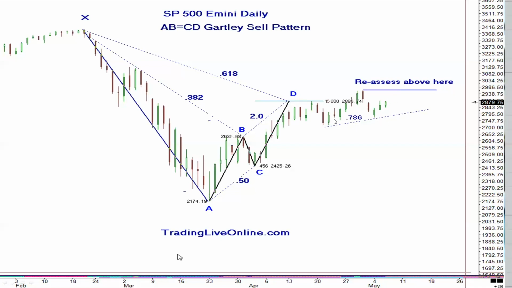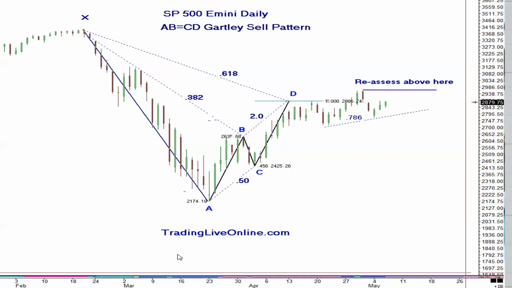If we break below where I have this dash trend line here where it says 0.786, the 0.786 is where we got the last move to the downside. It was just about a 200-point move to the downside, and now we're back in the middle of this range. So below that trend line, I believe we'll get some deeper testing down. Hopefully we'll be able to do some measurements from the A point at the bottom, which is the March lows on that chart.